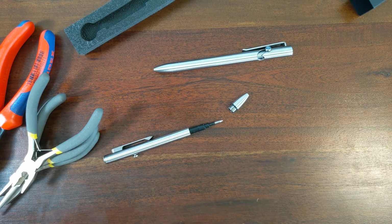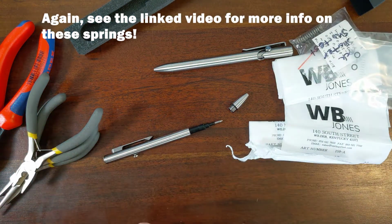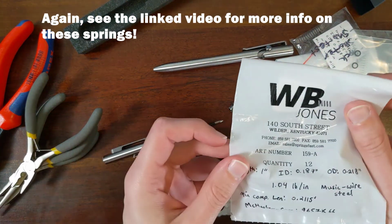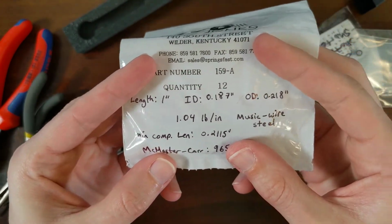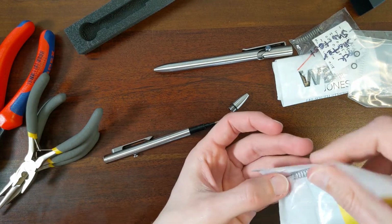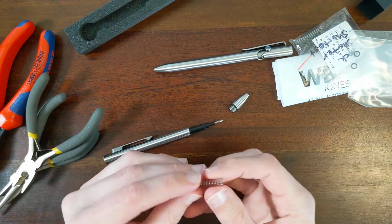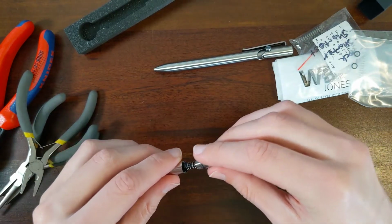I believe where I landed on the big one, get out some of these spare springs that I got. I believe where I landed on the big one is that I liked this one the best. I think this was my Goldilocks, the 1.04 pounds. But at the time, not only did I like the 1.04 pounds more, I wanted a slightly less spring force than even that. So first things first, let's try it with the 1.04. Pop that baby in.